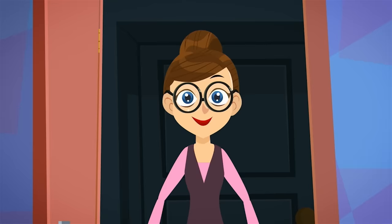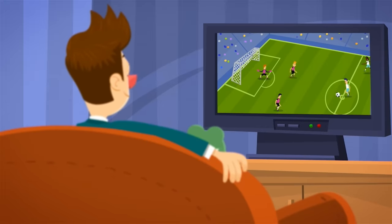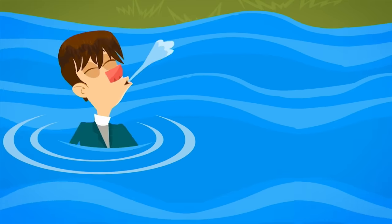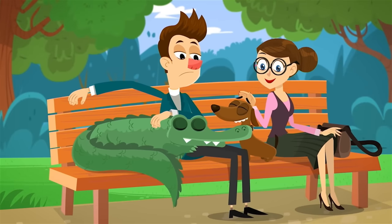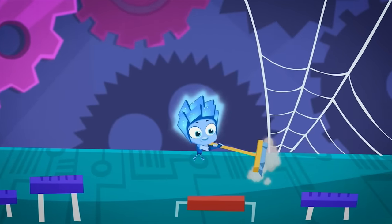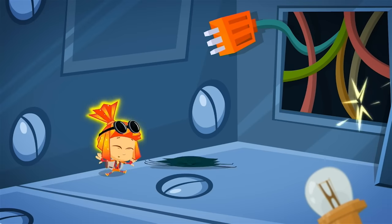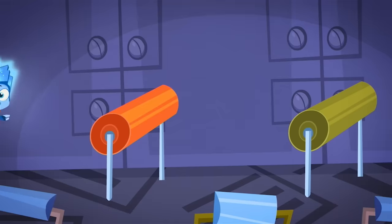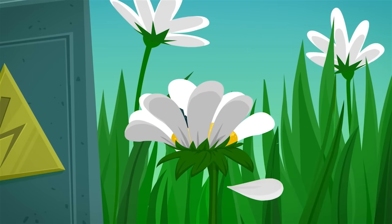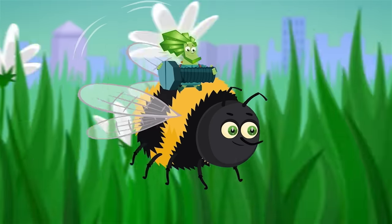People like having pets to live with them in their homes. Dogs, cats, hamsters, parrots, fish, turtles. Some folks even get crocodiles. And the bigger the animal, the more work it takes to take proper care of it. But every pet needs love and care, no matter what size it is. Fixies like to have pets, too. All sorts of little bugs, spiders, and flies. Fixies treat them as friends and take care of them. Of course, a little spider isn't as smart as a dog, but they also can be trained. There are some Fixies who have managed to domesticate such big insects as bees, beetles, and dragonflies. Fixies fly on their backs and use them to carry heavy loads.